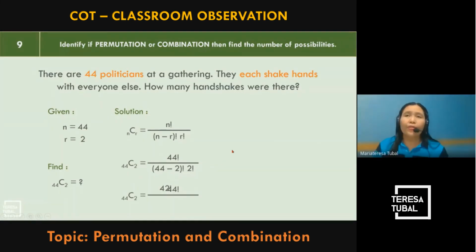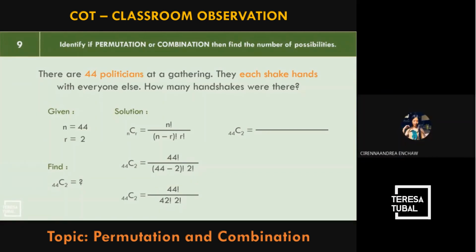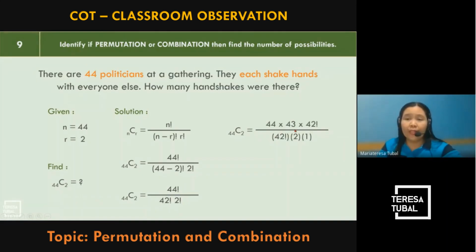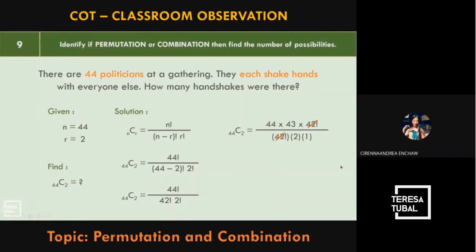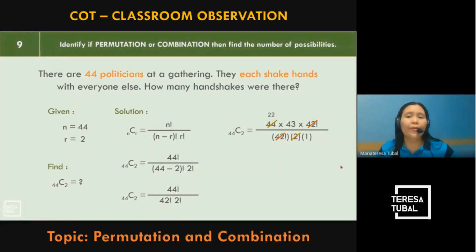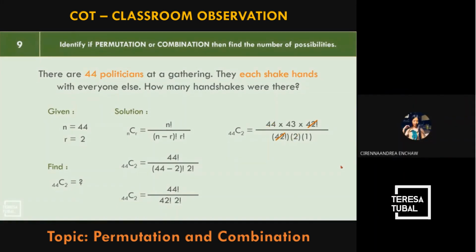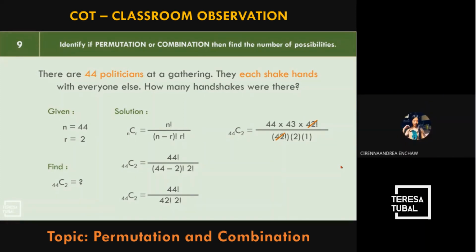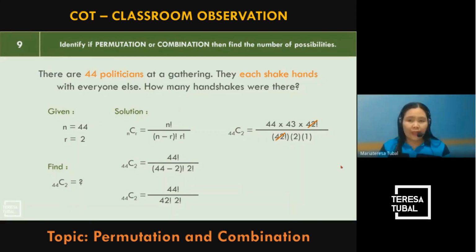Very good. So, right now, in the numerator, saan tayo mag-stop? 42 po. Yes, and Chow, can you continue? If we will stop at the numerator, that is equal to 44 times 43 times 42, alin yung makakancel? 42 po, ma'am. Very good. Alin pa? Tsaka po yung 44. Very good. So, 44 divided by 2, what is the answer? 22, ma'am. Okay, 22.